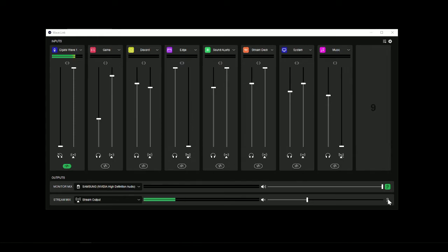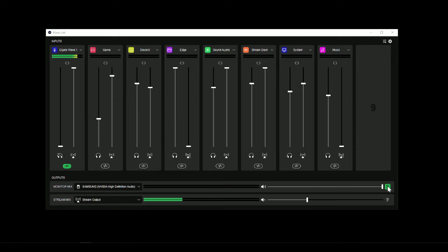This is a really nice feature to have in case you don't have somebody that you can trust to get on your stream and help you sort your audio out. You can just click on the little ear and then you can adjust all of the right side volumes to what you think the level should be on your stream. Once you get that done, then you can go ahead and go back to your side, and then you can start sorting out your audio.